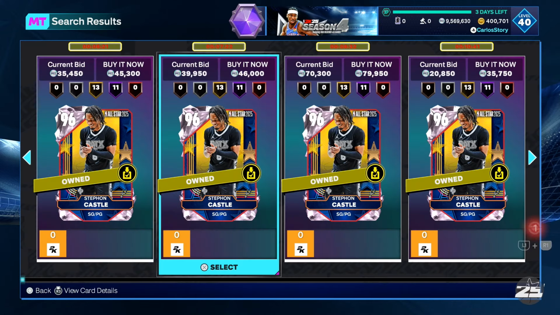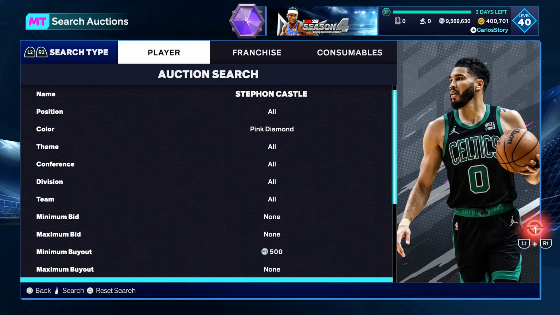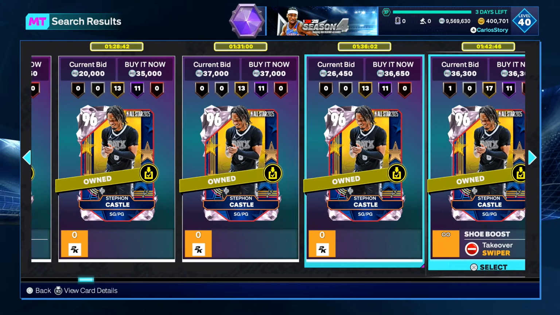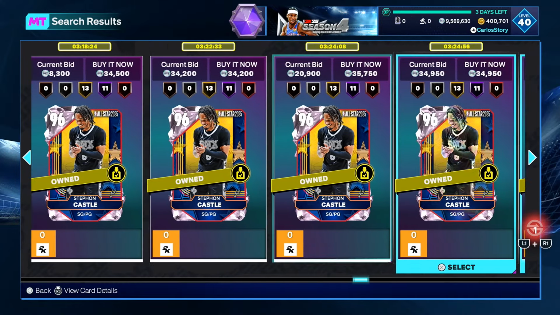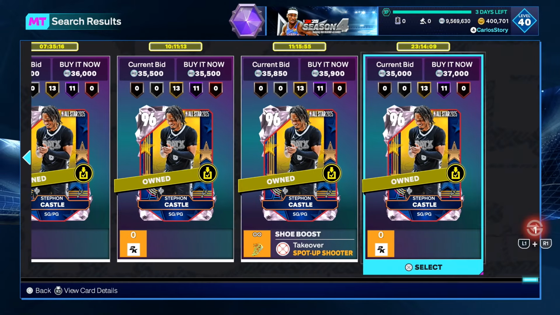It includes the all-star players. Right here, he's 35. You could probably find him for under 10,000 MT. This is such a good point guard. If you need a PG, you want to pick up somebody like Castle. And again, with those super packs, he's going to be even cheaper. So you could literally snipe right now and make a ton of MT. It's crazy. The market has never been more affordable for everybody.